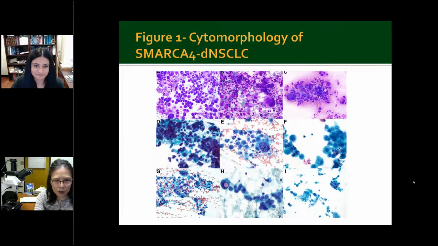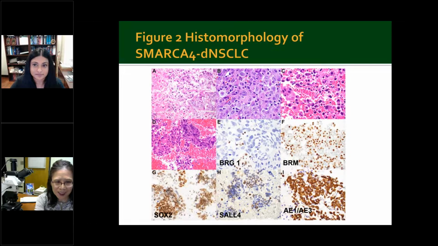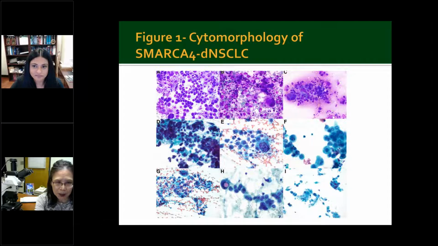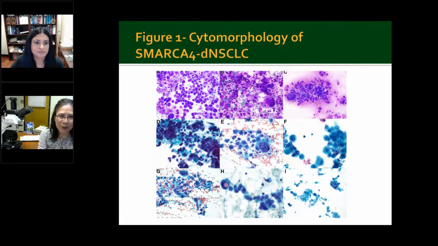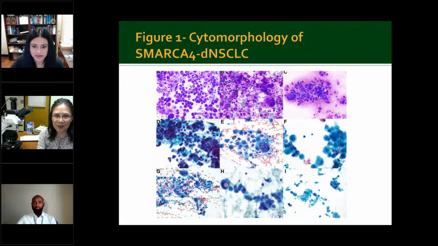I think you did really good with the description. The only one thing I point out today is the background necrosis in some cases you can appreciate. Okay, so maybe like this image here, there's some necrotic debris at the bottom here. All right, very good. So yes, necrosis was also seen in some of these cases. One more is that this is spindle cells that triggers me to do additional immunostain. Yes, and that's going to be important later. We're going to talk about the spindle morphology and the differential there.